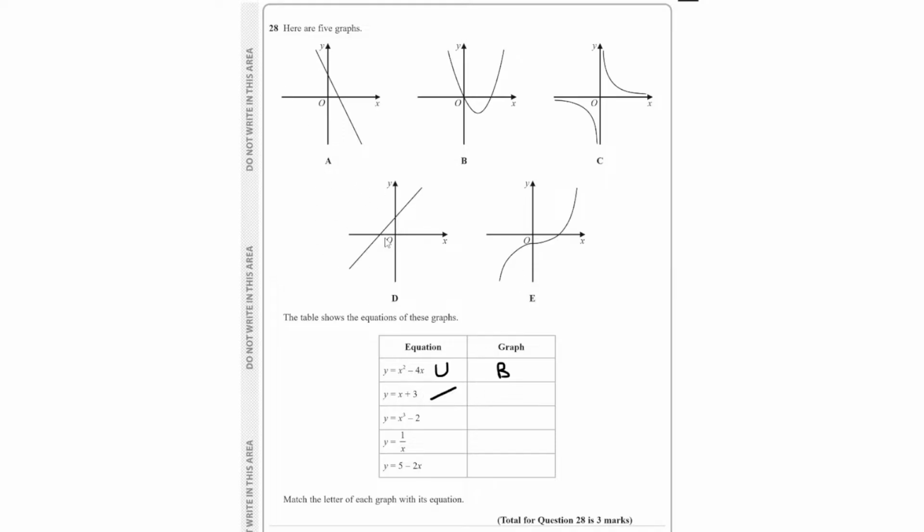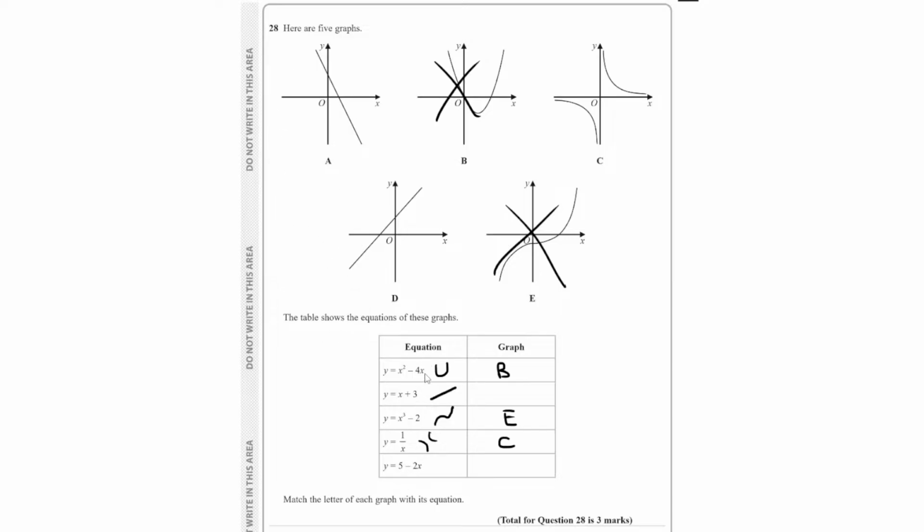The second one is a straight line graph. Now, we have actually got 2 straight lines, haven't we? So let's leave that there for a second. The third one, x cubed, is a cubic graph, which kind of looks a bit like something like that. Do you see how that would be E? So we've got rid of E, we've got rid of B, process of elimination. This one here is what we call a reciprocal graph, and that one looks a bit like this, so that is C. And then the last one is also a straight line. So now we just need to determine which straight line is which.